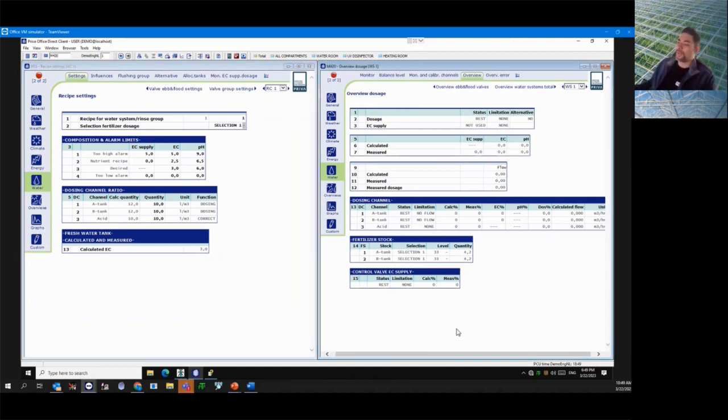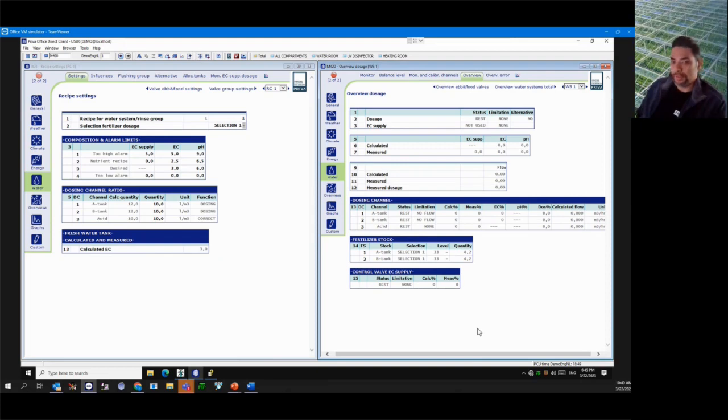Let me explain this. The way that we set up dosing for EC and pH is on our EC sensors, or on EC control. We set it up as what we call a dosing control, dosing percentage. What that means is that with this test here, we calculate what the dosing is going to be, and then we make corrections based on that.